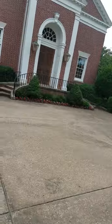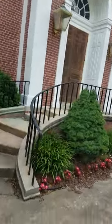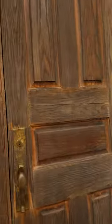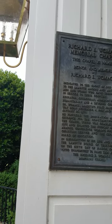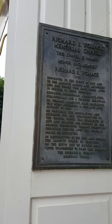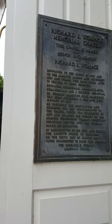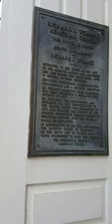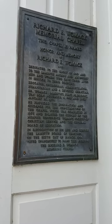What I've learned about this college is that it was started by the Presbyterians and was quickly taken over within a few years by the Methodists. And it was made into a women's college. It existed as a women's college for many years. There's a plaque that tells about the chapel: Richard E. Womack Memorial Chapel. Dedicated to the glory of God and to the Lambeth alumni and Methodist men and women who gave their lives in service to their country. Educator, churchman, administrator, humanitarian, and a devoted Christian. Dr. Womack, Lambeth's first president, was born November 4, 1882, and died January 26, 1970. You can read the rest of that if you're interested.